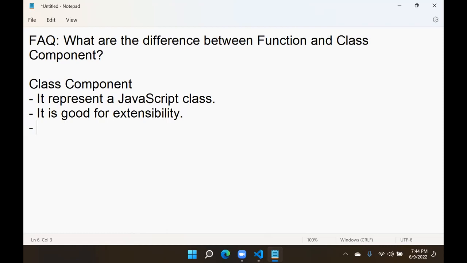Another important thing about a component class is that it comprises state. What is the concept of state?